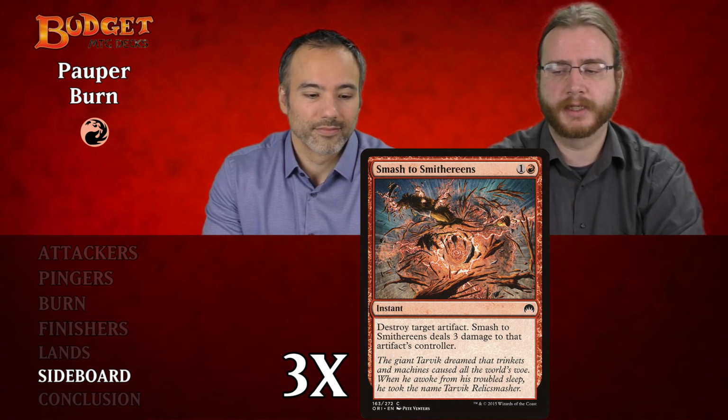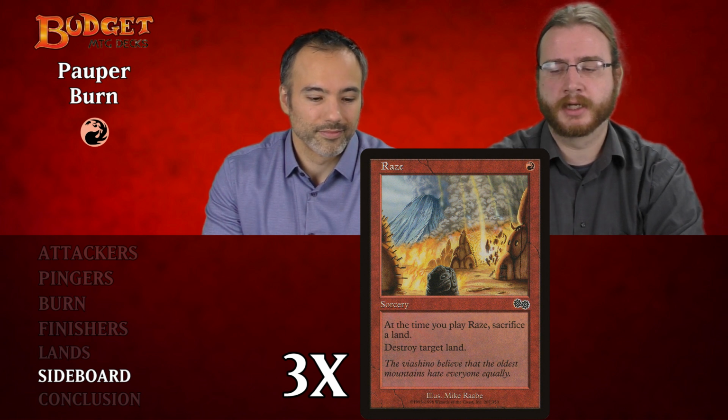Next up, we have 3 copies of Raze. It's a sorcery for 1 red mana. As an additional cost, sacrifice a land and destroy target land.